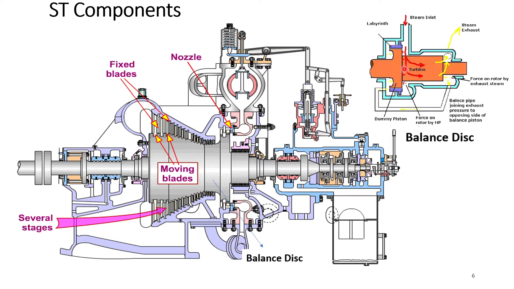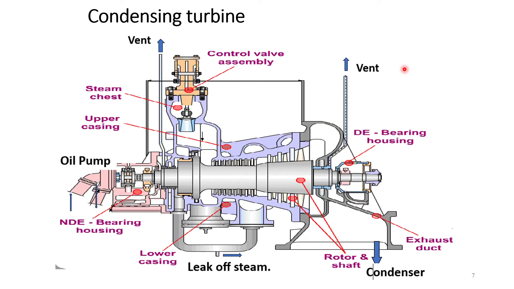The thrust created by the rotor on the blades tries to push it towards the suction side. Some turbines have a shaft-driven oil pump, so when the turbine comes to full speed the oil is supplied from the shaft. During startup, the oil is supplied from the AC auxiliary oil pump, and when the turbine reaches full speed and the main oil pump develops pressure, the auxiliary oil pump is always kept on auto start.